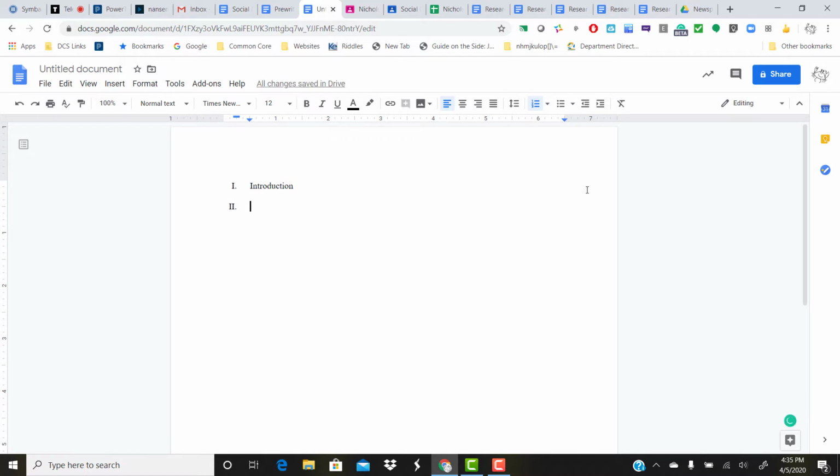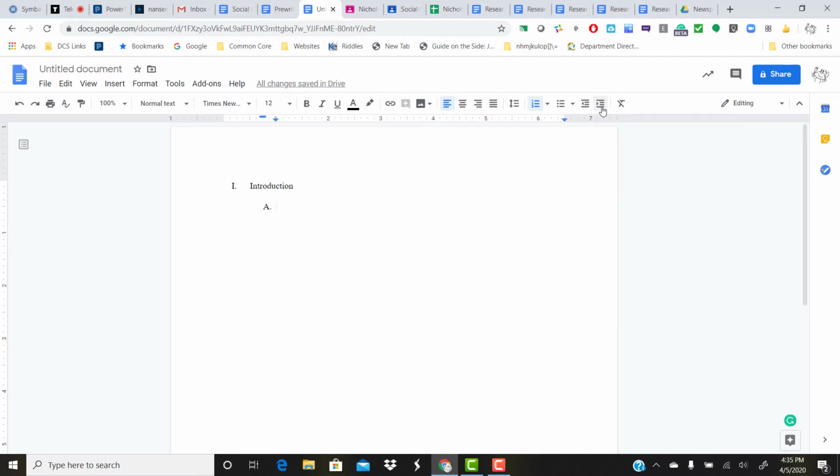It automatically gives me a Roman numeral 2, which would be our second paragraph, support paragraph 1. But I want to break down the introduction a little more. Second level entries in an outline use capital letters, A, B, C, etc. And these will be our individual sentences for each paragraph. Letters need to be indented from the top level Roman numeral. So, 2 ways to do this. You can either just hit tab and it'll move it over, or you can click up here. This is the increase indent button. It looks like rows of text with a little right facing arrow. Click on that, indents it, and changes to an A automatically.